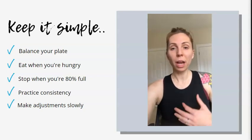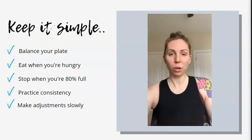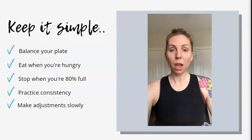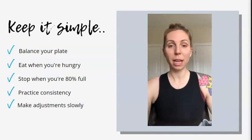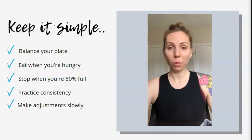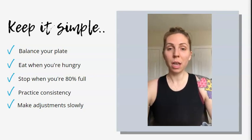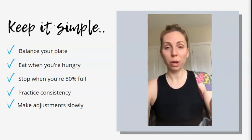So you don't have to have a scale, or you don't have to use an app to track your macros or your calories. All you need is your hands. A few things to consider before we start to learn more about the plate and the hands. Keep it simple, balance your plate, try to do it every time that you eat, but also don't get too overwhelmed about it. So one meal at a time.